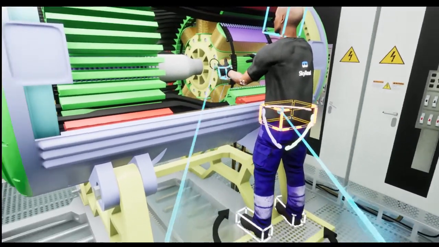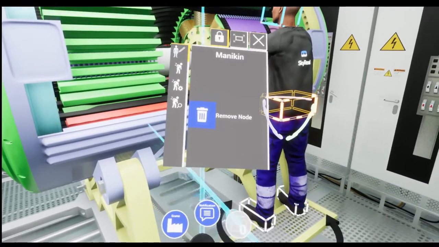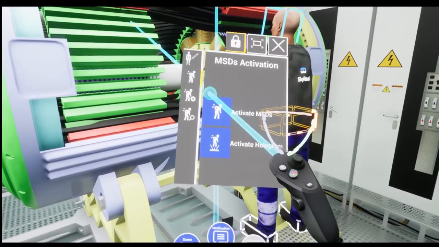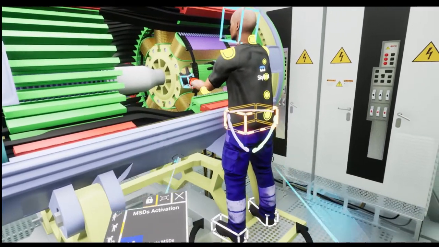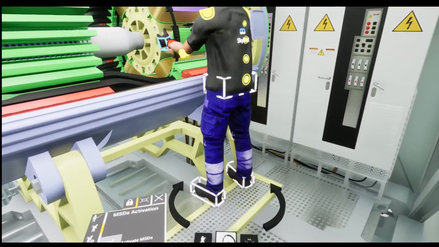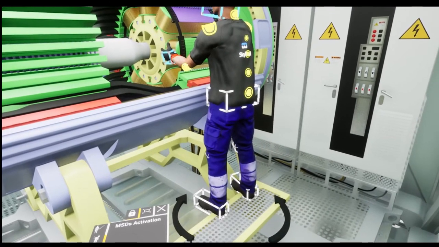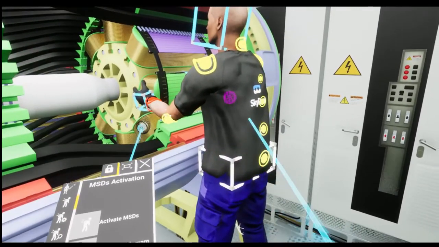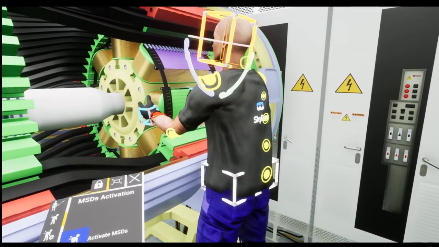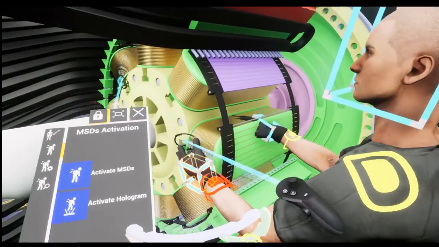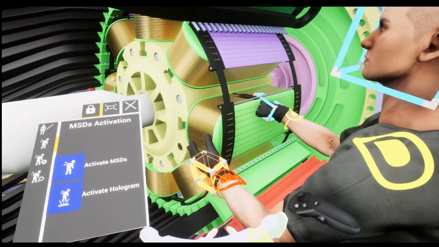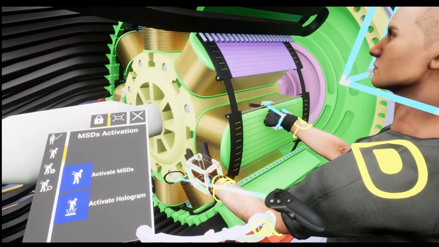Excellent. So now that he's in position, we can display the areas of particular muscular stress, or MSDs, based on the international RULA ergonomic safety standards. And we haven't come up with this randomly. This is based on international standards for safe ergonomics. Now, do you see those yellow dots? So what we can see is that the posture that the worker is working in is relatively okay. Those stress areas are not hugely stressed.